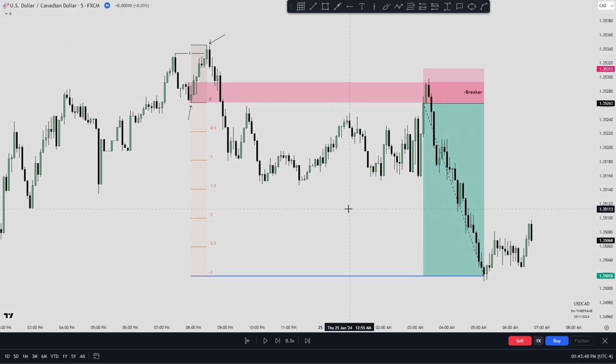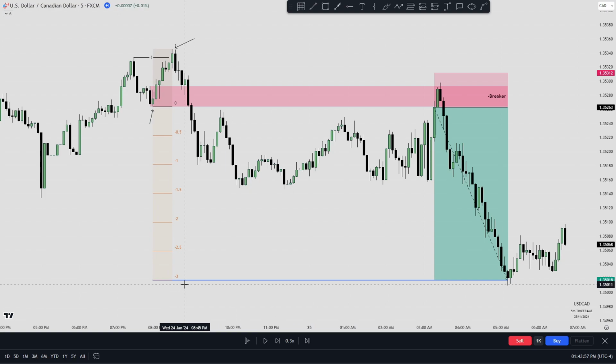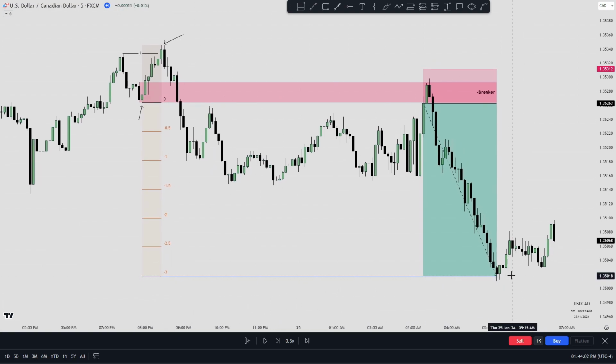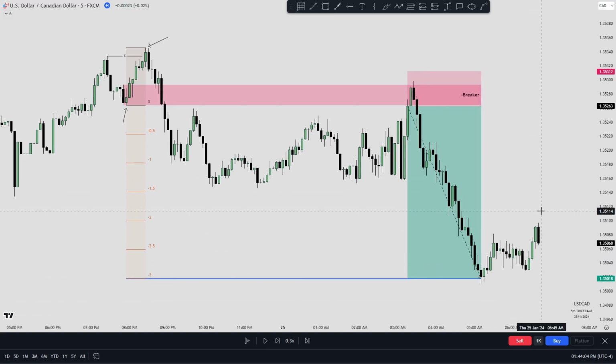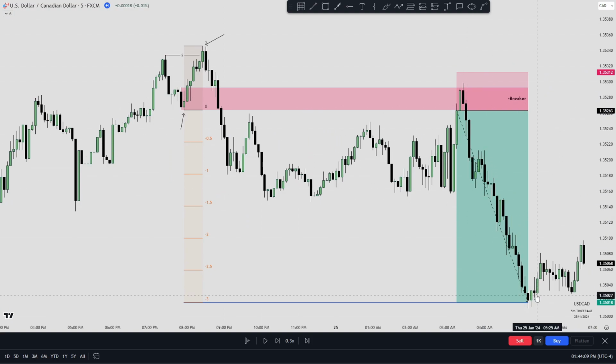And as you can see, price action comes back up into that breaker block, finds resistance, and then comes down into that 3rd standard deviation perfectly, a few pips lower, but still perfectly, before then leaving it. So this would have been a really sniper entry from top to bottom. And this is really the key cornerstone of the breaker and why it's so powerful, paired with the standard deviation, which not a lot of traders know about. So this is something that you guys are getting exclusive.